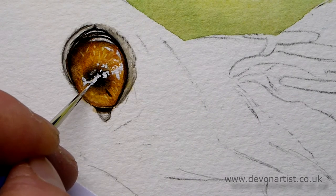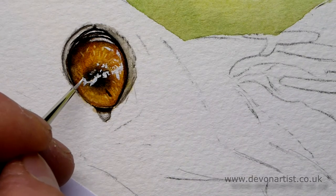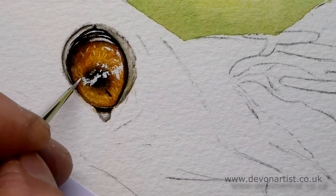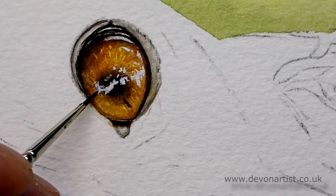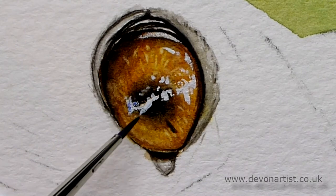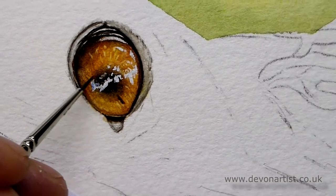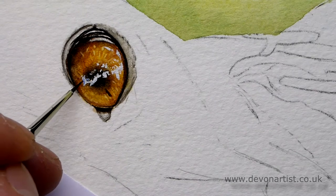Just going to widen that a little bit there. It doesn't have to be spot-on, not exactly the same, but I want it similar — I want it to replicate the photograph I've been given to paint. Just a little bit in here, just to break up that white a little bit in places. I think that's probably all we need, because it's not much elsewhere really. Just those added little touches, that's all it's for.